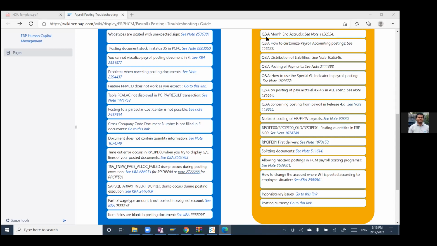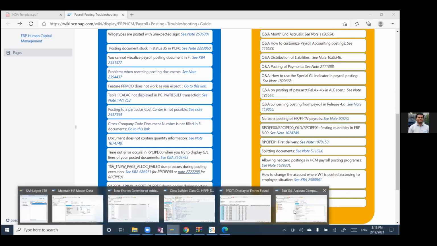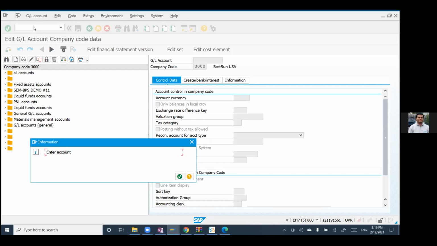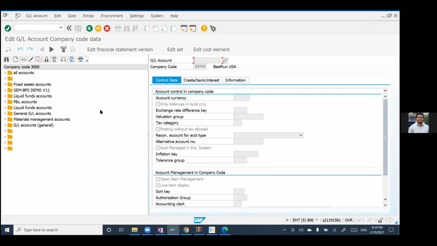So you can go to the OBYL transaction just for our curiosity. We will not be going deep dive, but we are just at the borderline to understand these things. Even I have done that, but it's good to know. In the live system, you may not have all this access, but as it is a dummy system.